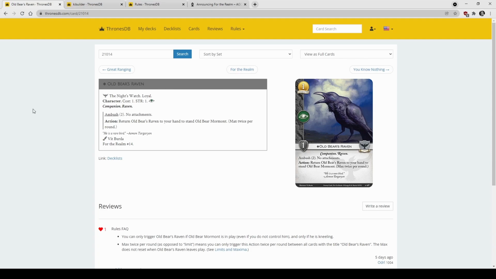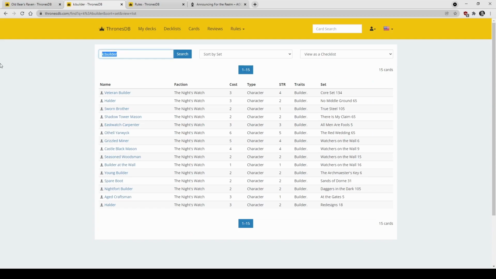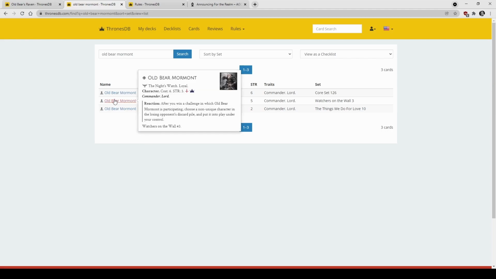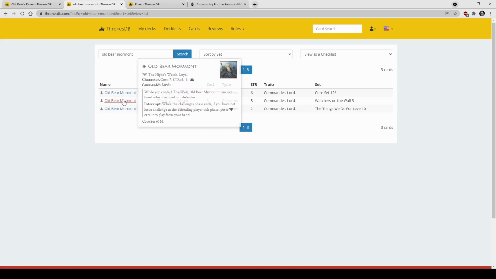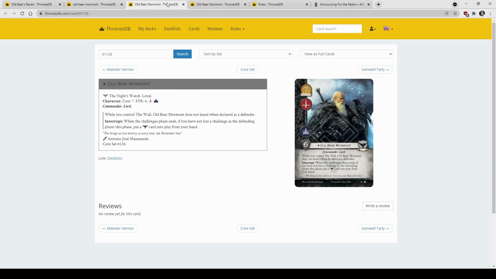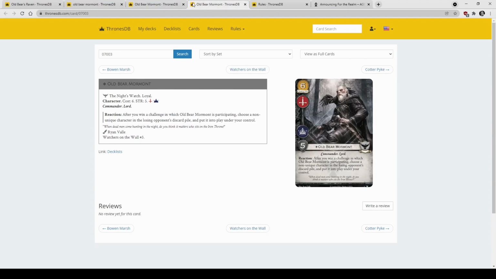So when's the last time you saw Old Bear Mormont played in a deck? Probably never. It's so long ago that I cannot remember. There's only one, from just the one pack, so basically only 2. I did give this one a bit of a test though, and I really did enjoy playing Old Bear Mormont after this Raven character.